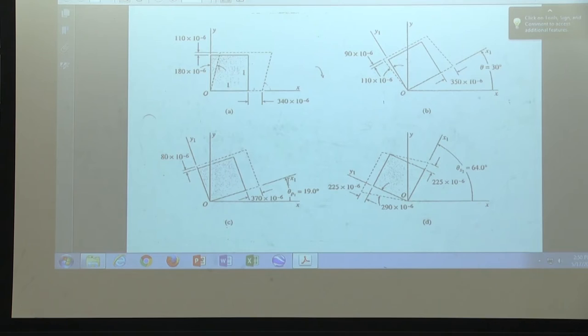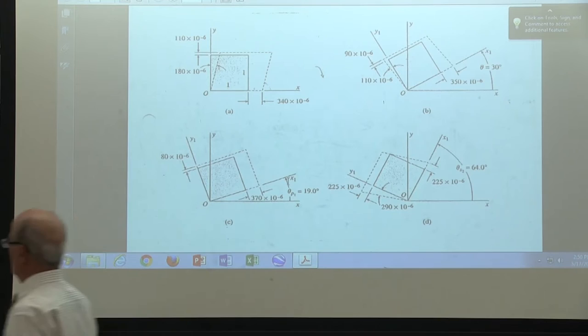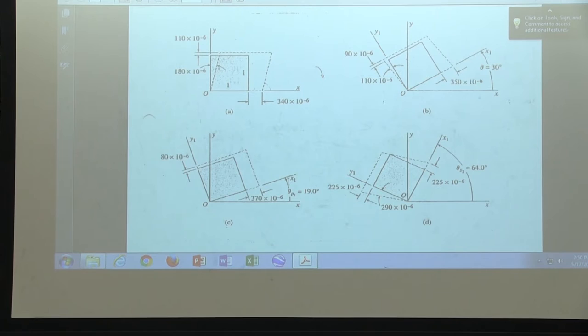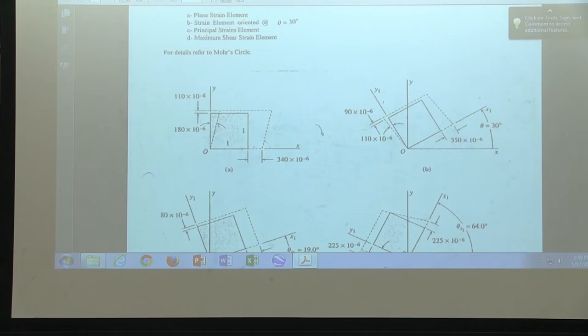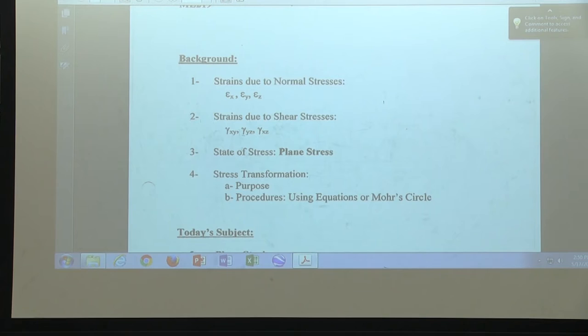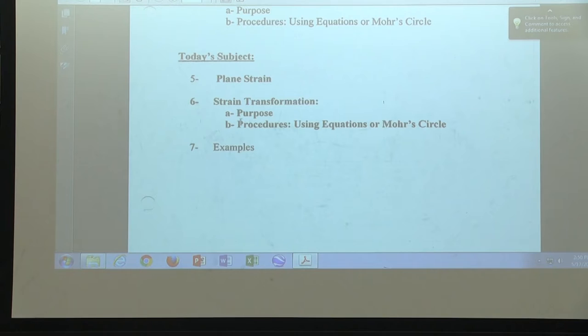Yes? Now we got to the point. I want to leave it at that, and I will go to what we are really doing. So let's go back a few pages. Go to the second page of the handout. The first page is the outline. We already talked about it. You see, this is what we are doing in general. This is ME218. We talk about the strain, then gammas, then plane stress, which is Mohr circle, stress transformation, which was chapter 5. Now we are here. We are doing exactly the same, but this time with the strain. Is that correct or not?